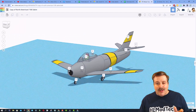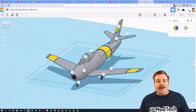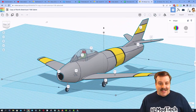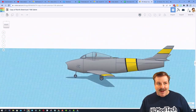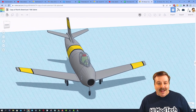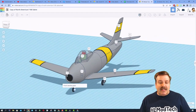So once this loads, you have the ability to tear it all apart, ungroup it, and check it out. But what I'm here to do is show off what Tinkercad designer Addison has created. Let's shut off the notes and do a quick spin around. This is the North American F86 Sabre — what a wicked cool creation. Let's fire up those notes and see what we've got.